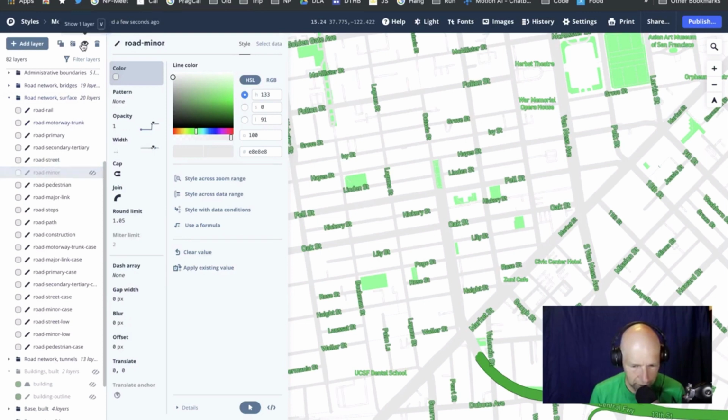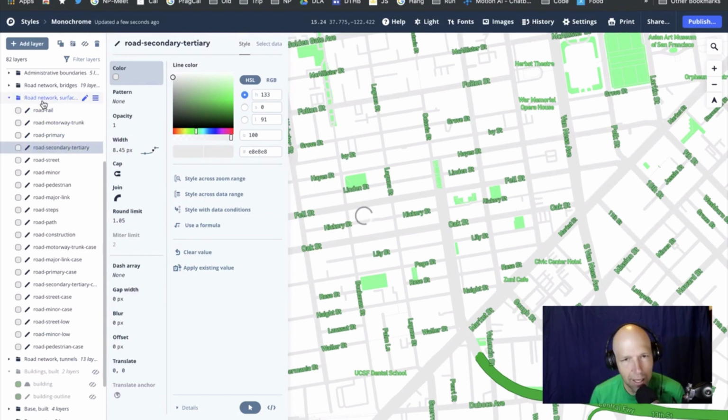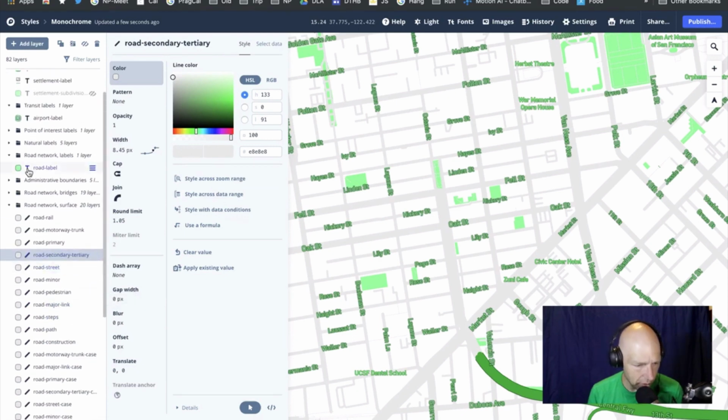So you can kind of see how when I turn those off, minor. So if I turn primary off, I begin to see a lot of the bigger roads disappear. Secondary, yeah. So you get an idea of how these maps are created and the level of detail that you can go into.